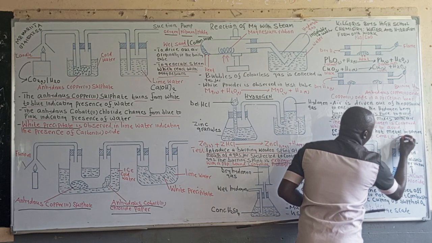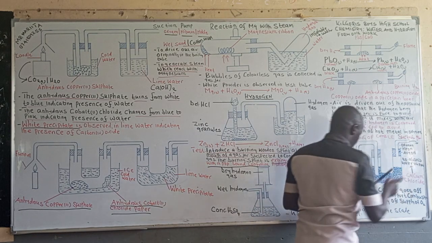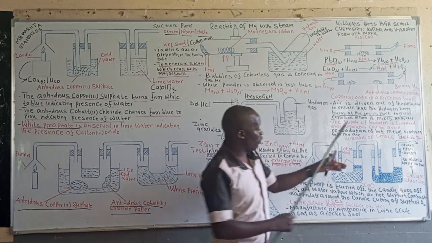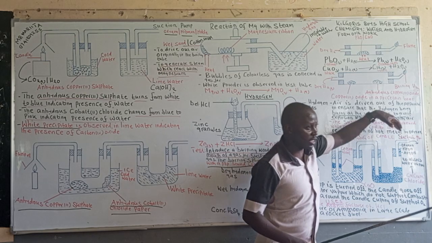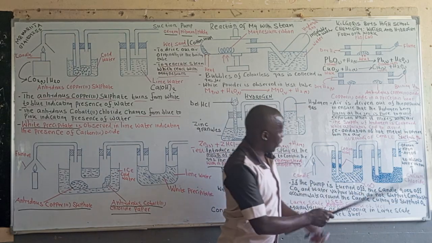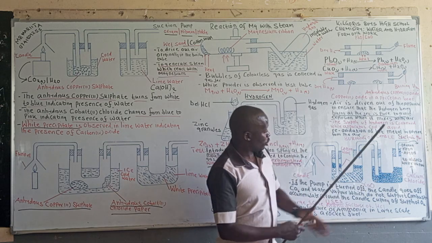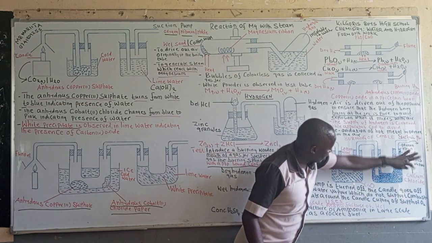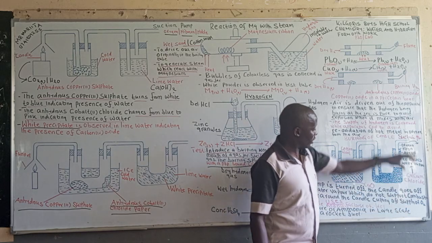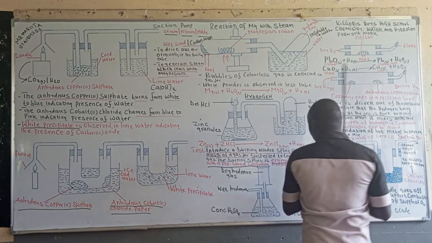So we have the suction pump. Sometimes you will be required to name some of the gases drawn by the suction pump. These are normally the dust particles, where you can have oxygen, neon, argon, and other gases. You can also have the calcium chloride here, and the purpose of calcium chloride in this case is to absorb water vapor.